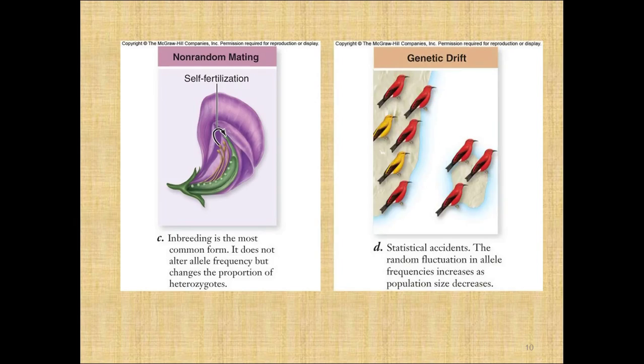Our last agent of change is the idea of genetic drift. Genetic drift is the result of a catastrophic event that the population is not in control of. This could be disease or a flood. In this case, the alleles that survive aren't necessarily more fit, they're just more lucky. The impact of genetic drift is dependent on the population size. If the population is small, genetic drift can have a huge impact on the population. If the population size is large, it might be big enough that it can actually absorb genetic drift, and the evolutionary change is very slight.